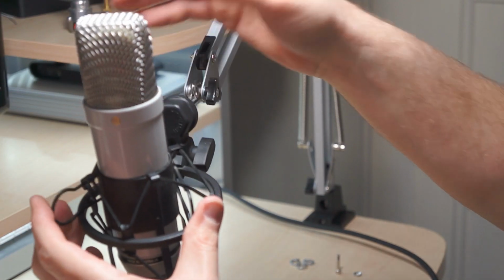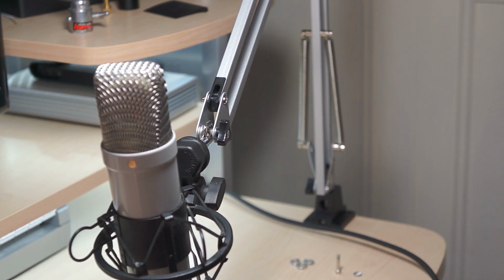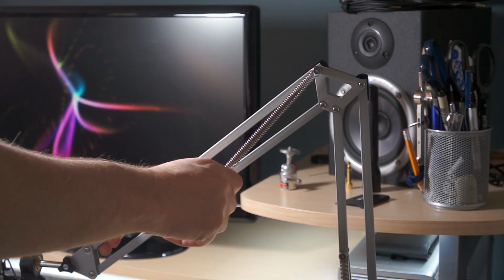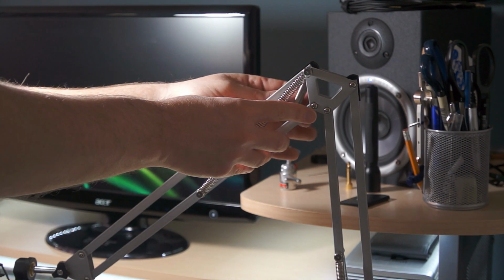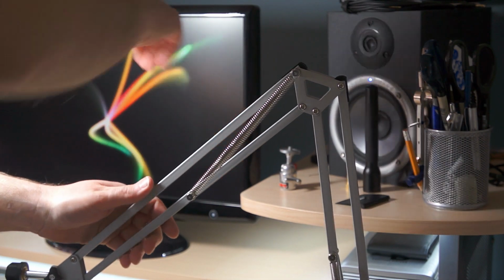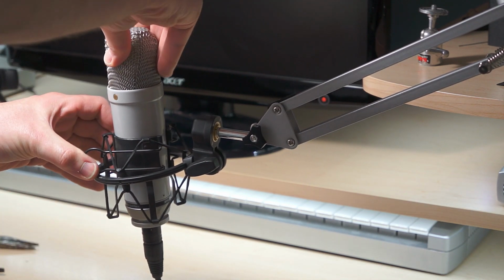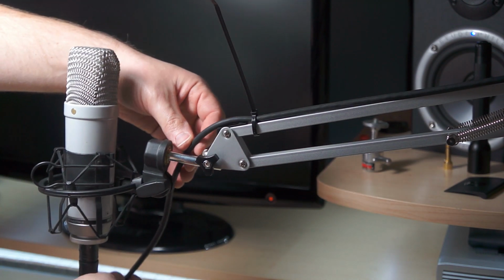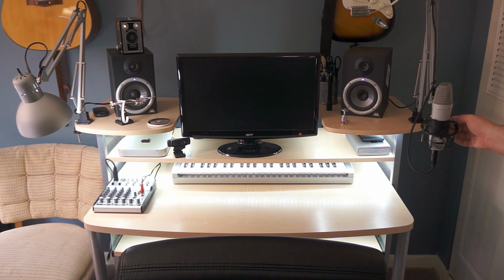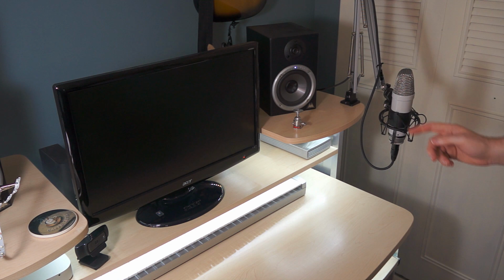And I added the microphone. And it looks a little droopy. Oh, well that's because 2 of the springs that come with the lamp didn't come pre-installed for some reason. So I'll add those 2 springs. And I'll plug in the mic cable. And I'll use some zip ties to keep the cable out of the way. And we're done. It operates really smoothly, and it has a much broader range of motion than the old mic stand.